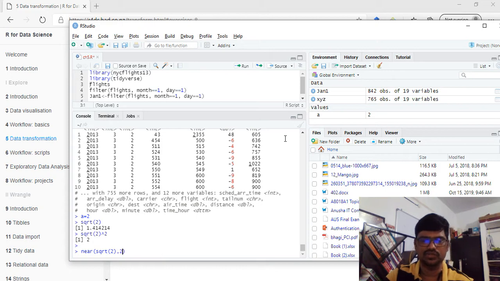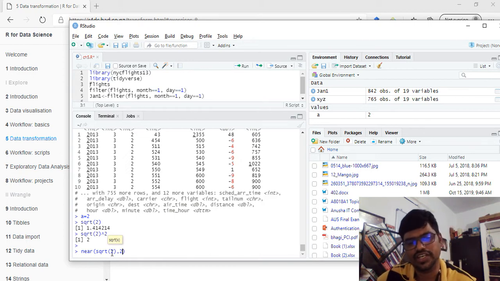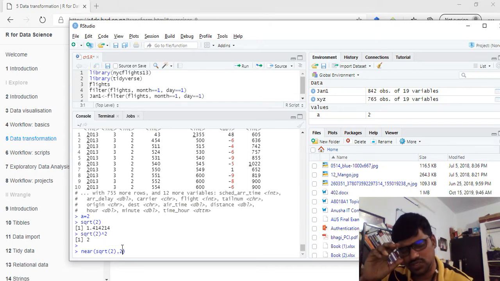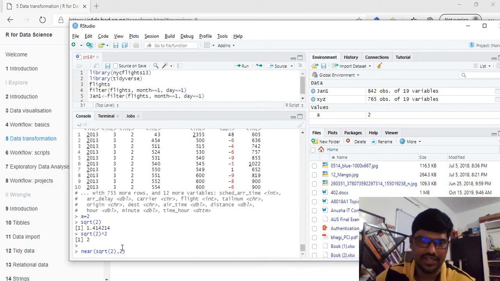Now what it does is compare these two values. What is the value of the square root of 2? 1.414. Now it attempts to compare it with 2, given after the comma, and if these two values are equal, it displays true, and if they are not equal, it displays false.